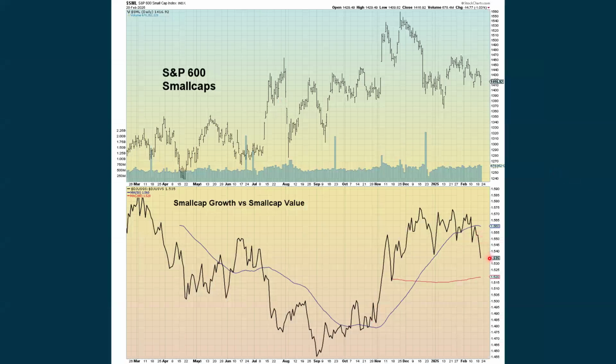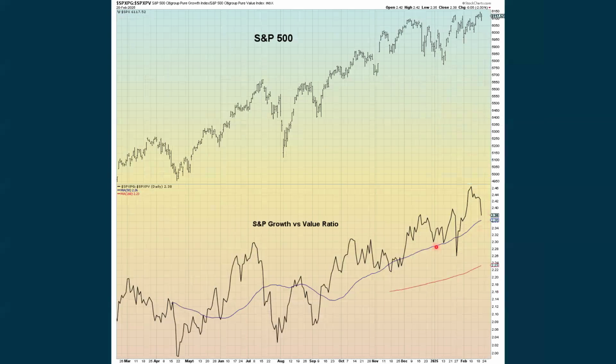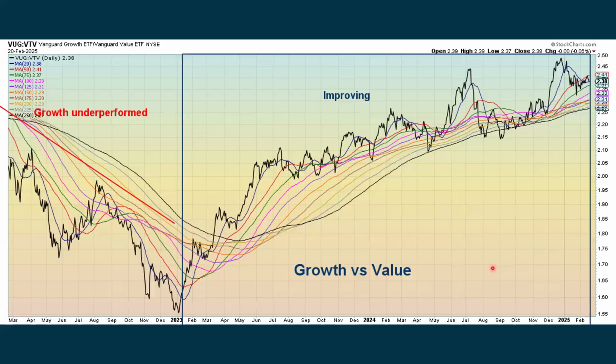So we're coming back down here with our small cap growth to value ratio, the end of day chart. Still in an uptrend, but we were more encouraged when we were seeing this going on here. Lately, this has been kind of tracking with what the index is doing, which has not been much of anything. And mid-cap growth to value also was looking a lot stronger, now pulling back. We'll see if coming down to this 50-day moving average may offer some support and pulling back, but still in an uptrend with our S&P growth to value. So this is damage that could be repaired, but if we see more follow through to the downside here, that's going to be more concerning.